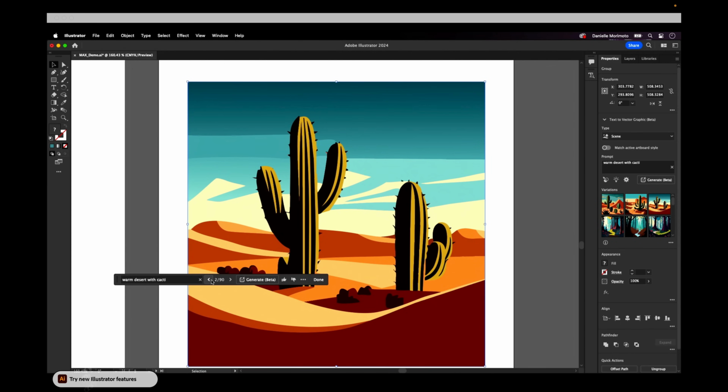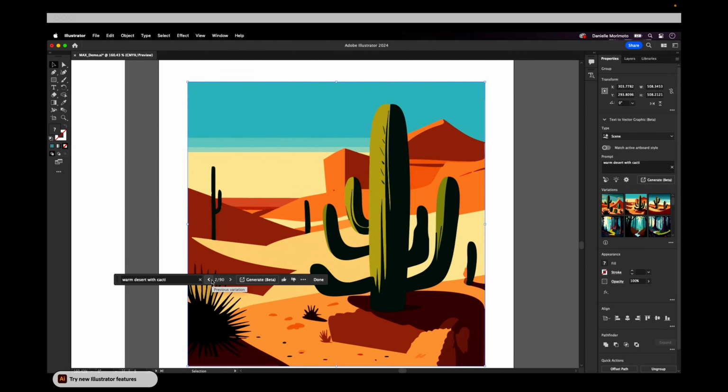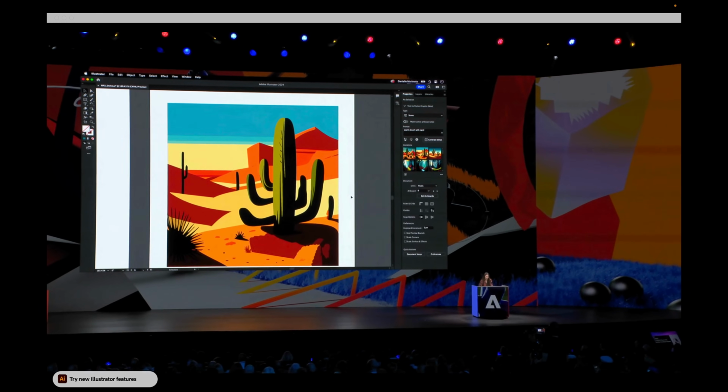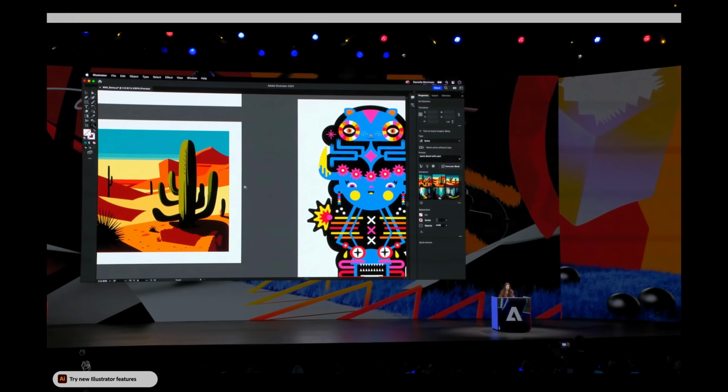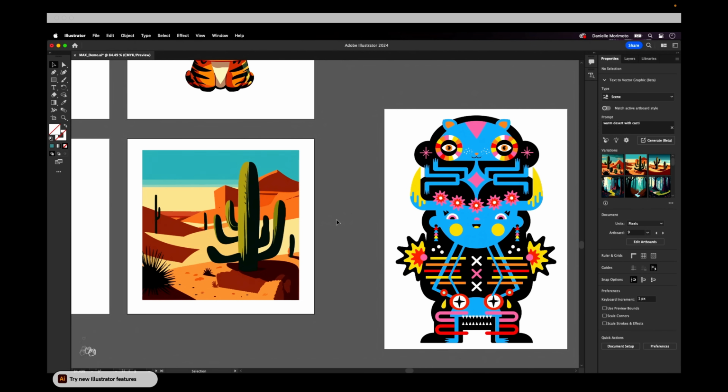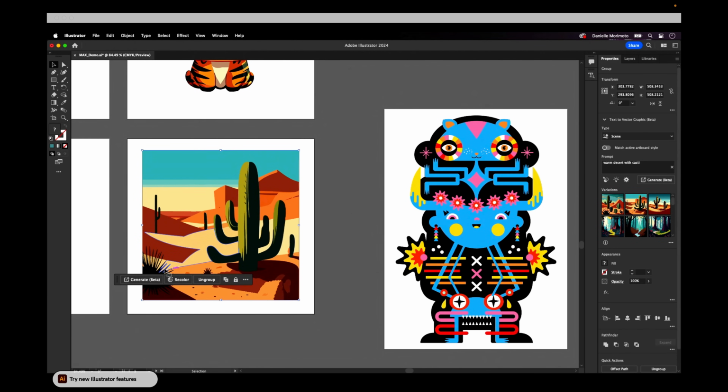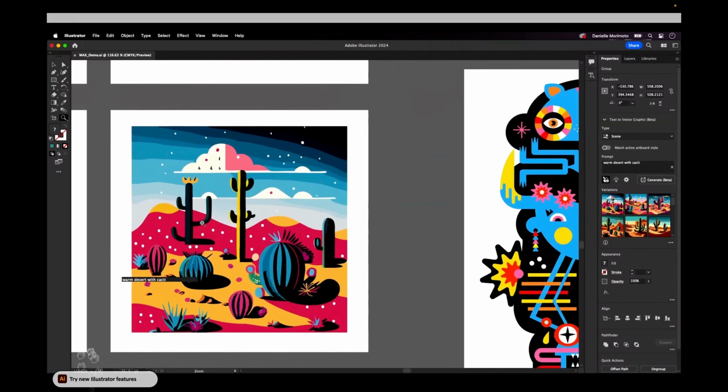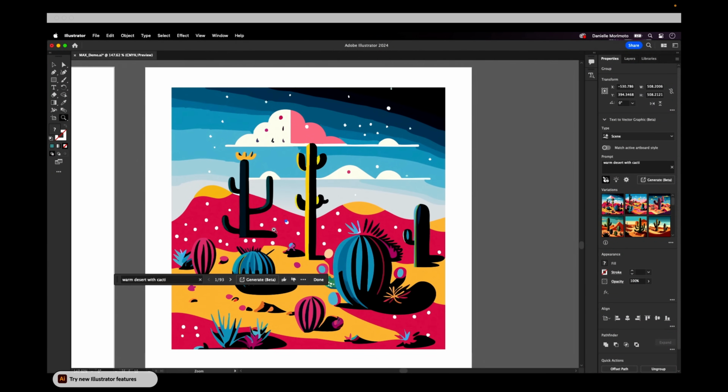All right, I like this second one. Yeah, there are so many possibilities. So I have here on the right-hand side a piece of artwork that I've created. The great thing is I don't have to do that. Instead, I'm going to use the brand new style picker, select my own artwork, click generate. Yes, for the first time.